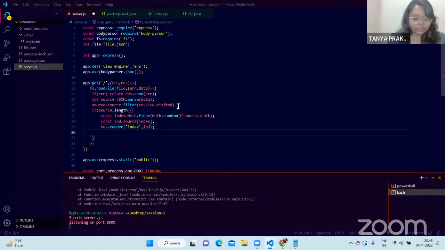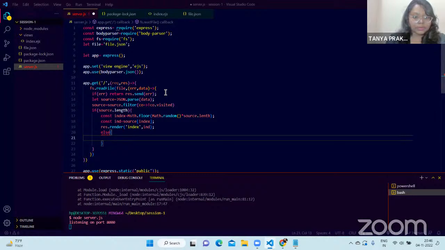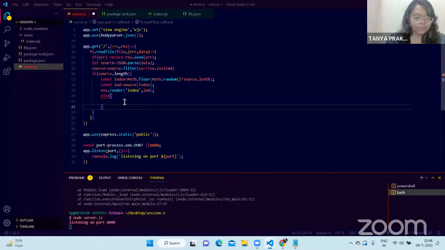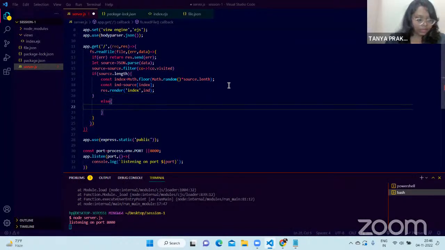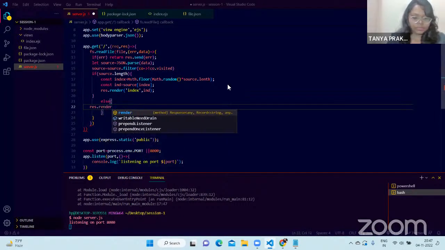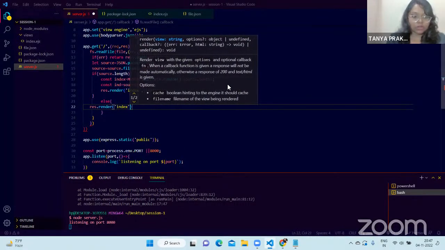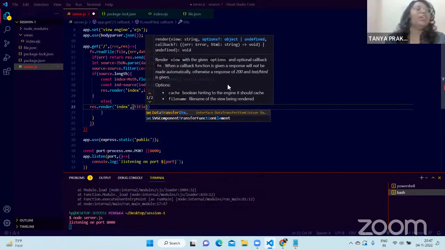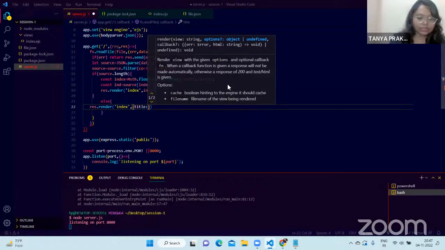And if it is not passing, I will use an else part, which will be response.render the index with the error and the title as null, because when there are no companies left to fetch, you can just return null.